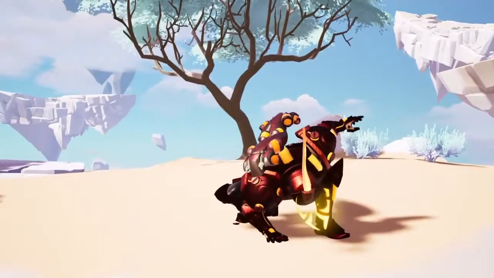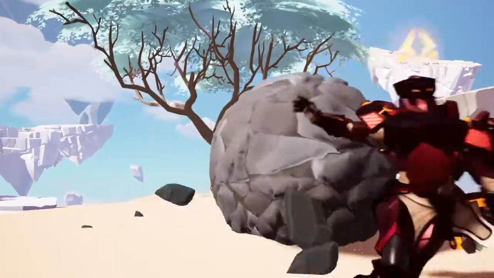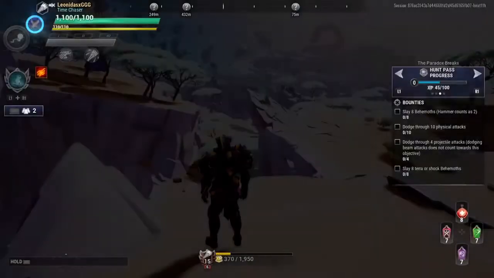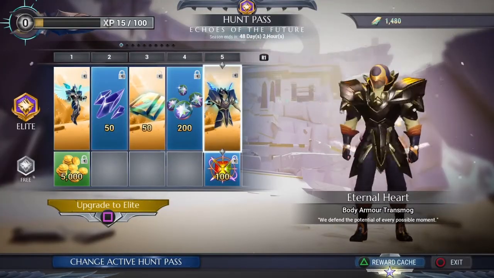Now, in this Dauntless video, I'm going to talk about update 1.6.3, which brings us the Hunting Grounds, the Radiant Hunting Grounds, and the Chronovore. But before I get into that, let's talk about the Hunt Pass rewards itself.